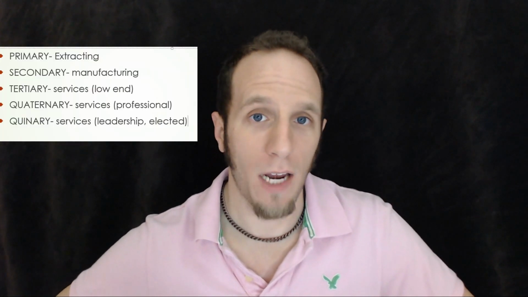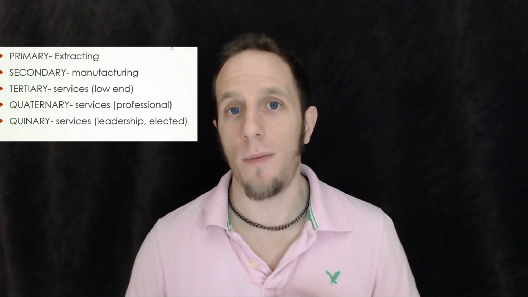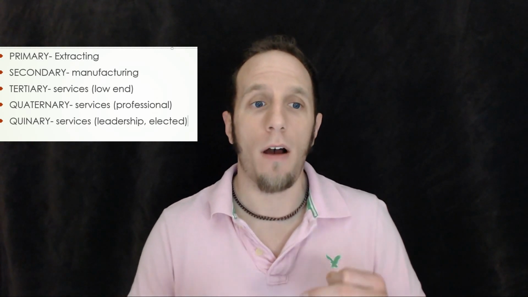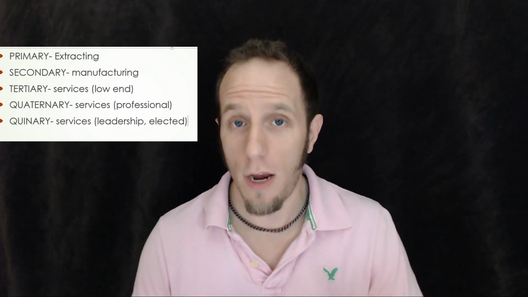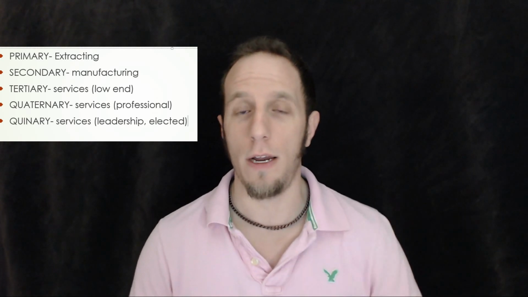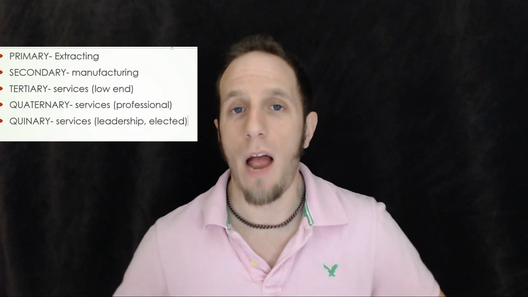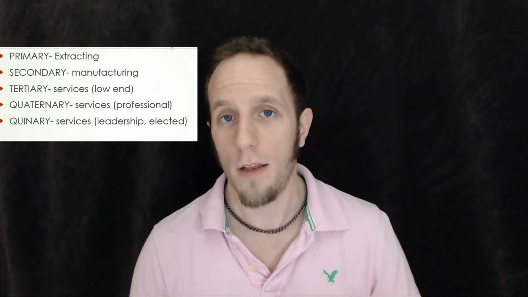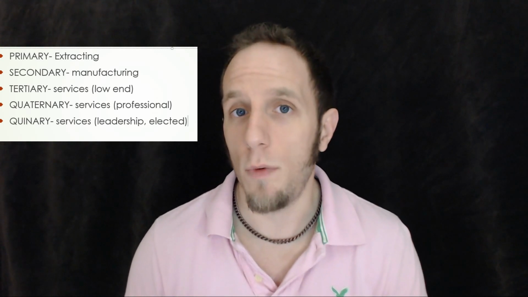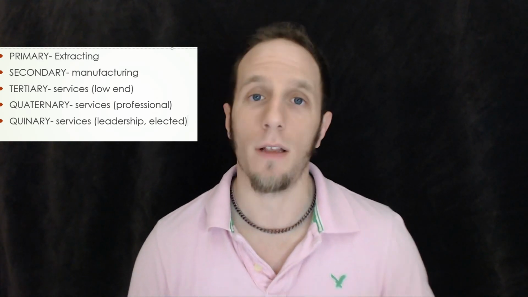Here we go. Right off the get-go, one of the first things I spoke with you guys about in agriculture is the different sectors of the economy, and especially the primary sector, because that's what agriculture is. Primary, secondary, tertiary, and then quaternary. These different sectors of the economy refer to the different types of work that's being done. We also reviewed this when we started to introduce development in the course.